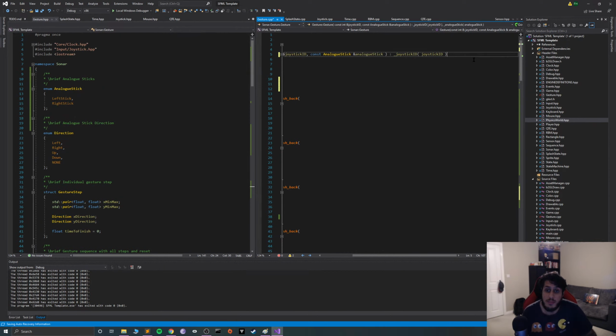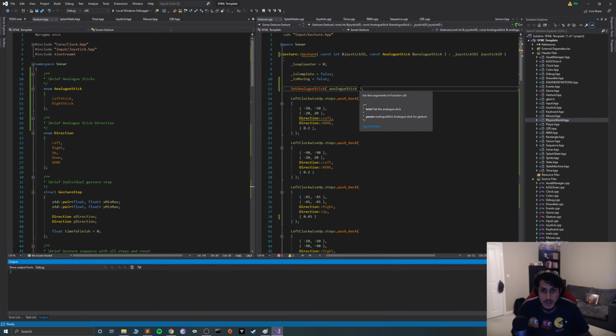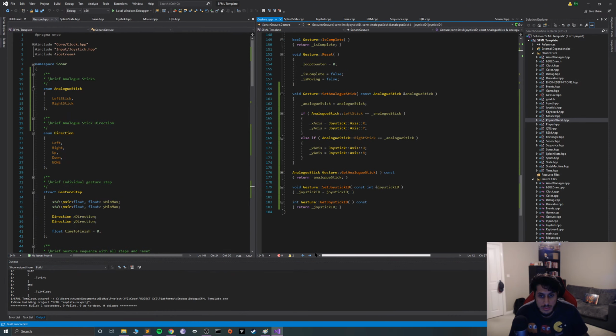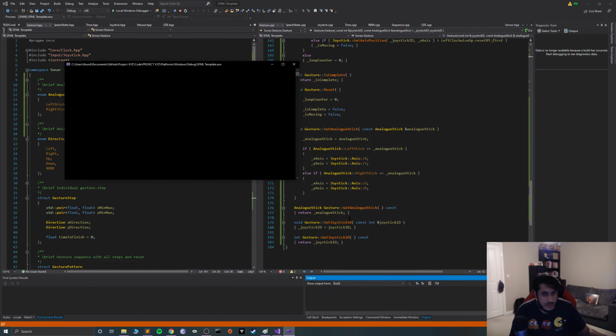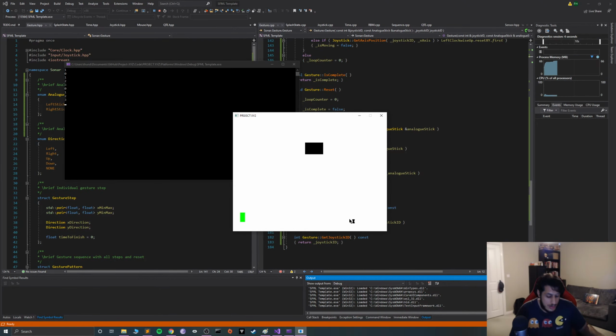I'm just going to call that method because that will basically do it for us. So if I say set analog stick, I'll say analog stick. That should still work the same way. No errors. Let's run it. Let's see what we get. Set joystick ID. There's no checks on that sort of thing yet. Okay, so that's working now.